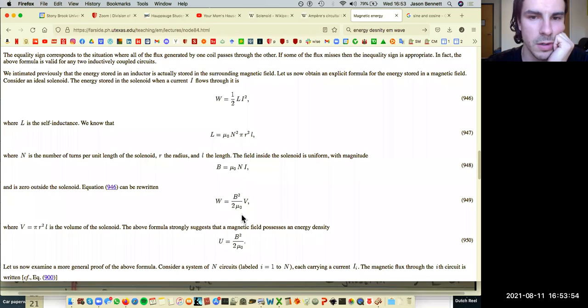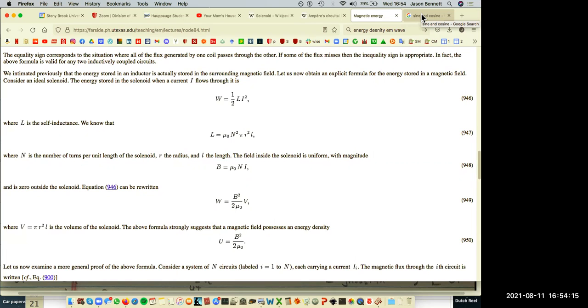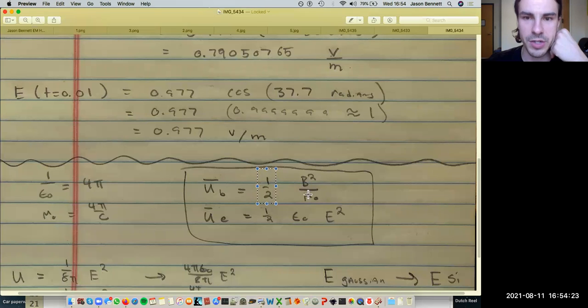And then, let's see, the work, the energy stored. Oh, I'm sorry, that's not voltage, that's volume. And then energy density is... whenever you hear the word density, it's just the actual quantity, energy, divided by volume. Okay, so that makes a little bit more sense. At least I know where this equation comes from.